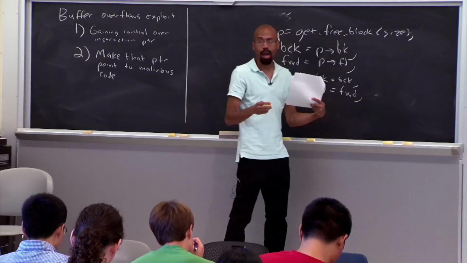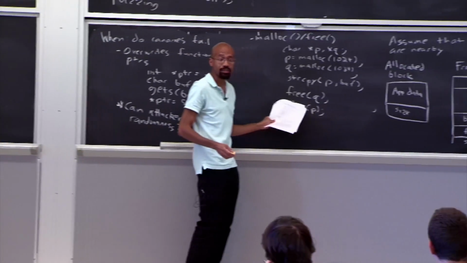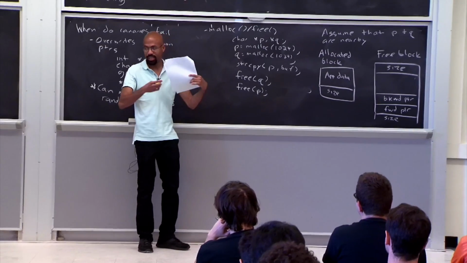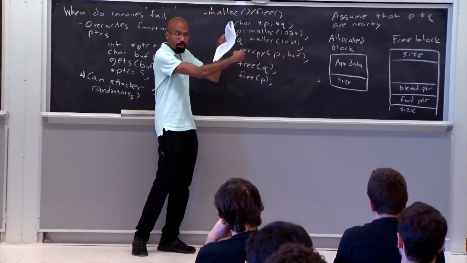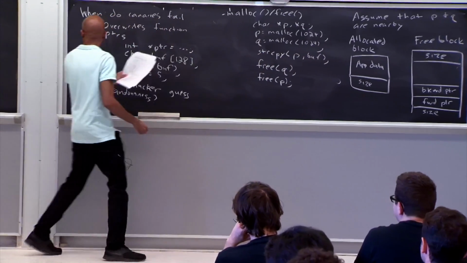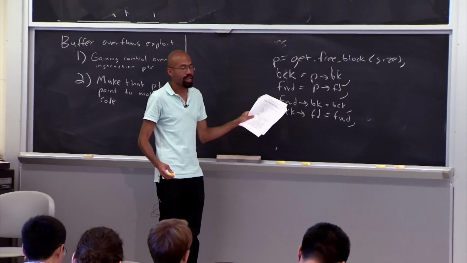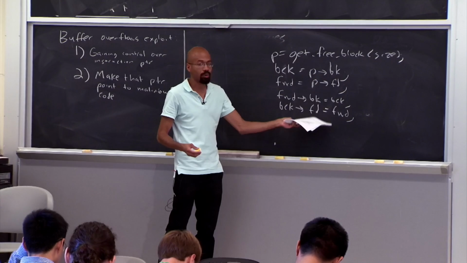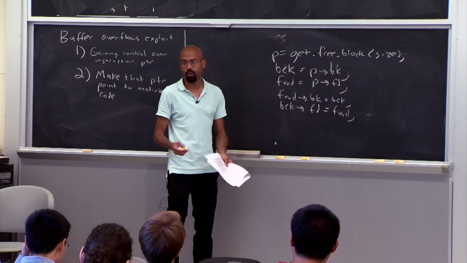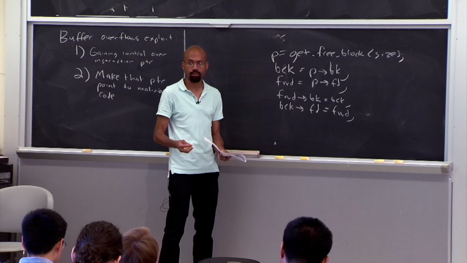So when the free code operates and tries to do things like merge these two blocks, that's typically why you have things like this doubly linked list, because if you have two blocks that are adjacent to each other and they're both free, you want to merge them into one big block. Well, we control size. That means we control this whole process here. That means if we've been clever in how these overflows are working, at these points we can write to memory in a way that we choose. So does that make sense?